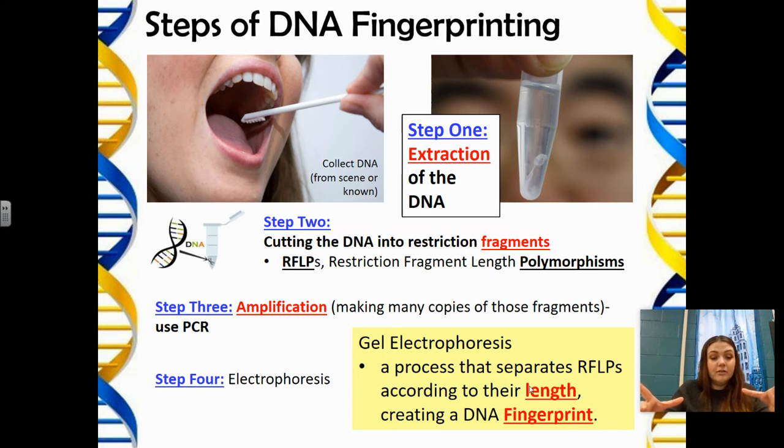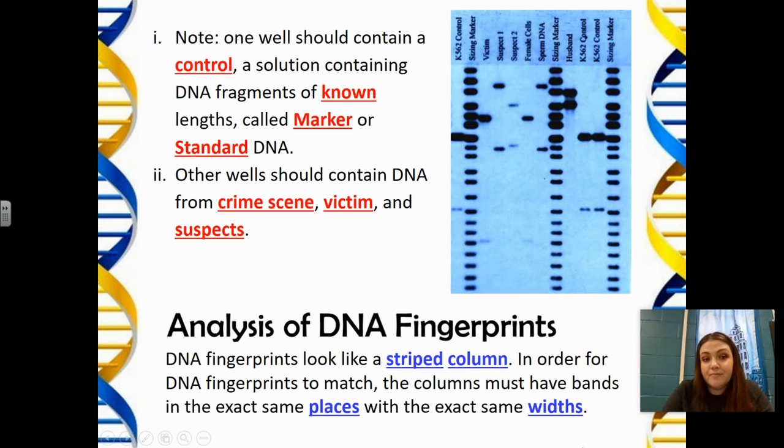They turn the machine on. Remember, DNA has a negative charge. So over here it's negative, over here it's positive. It wants to go towards the positive end because it's attracted to it. So it starts moving across. Remember how it moves across: you have those pieces of DNA, and some of them are big pieces, some of them are little pieces, and the little pieces make it further than the big pieces, which don't make it as far, which ends up being those DNA bands that we've been looking at, like this.